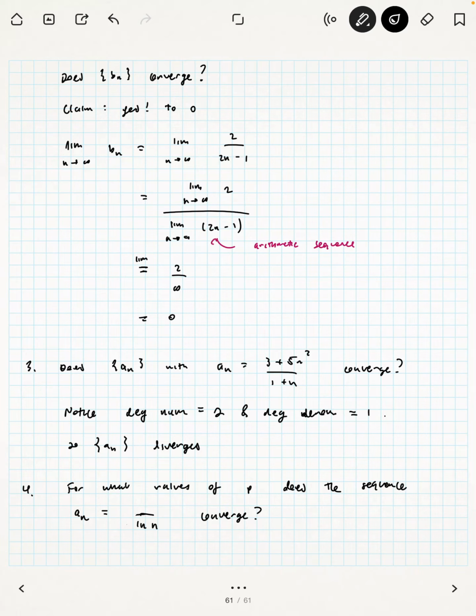Actually, I'm going to change this up because I realized that this is going to be more interesting. So we're interested in finding the values of p that give us a convergent sequence here, right? So let's think about what this looks like. There's a dominance theory here, right? So think about how fast n^p and ln of n grow, right?